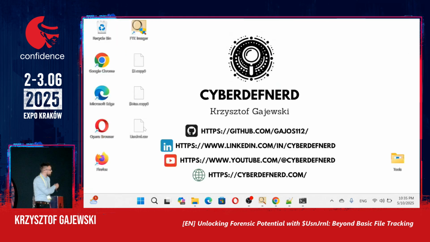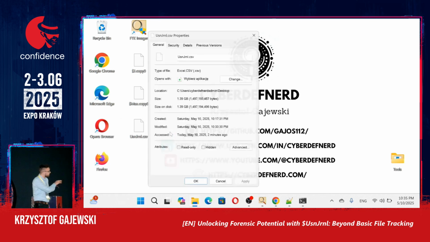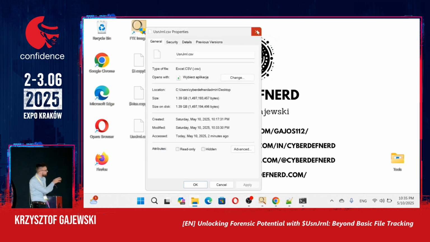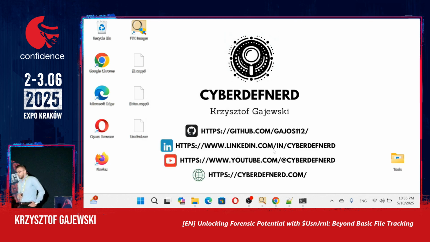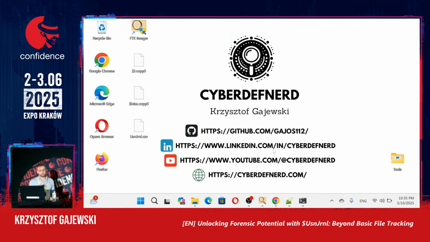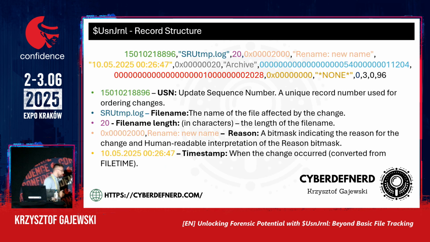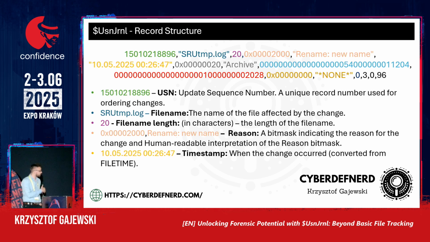And then, as a result, the new file was created, and here you can see the size. It was 1.4 GB. And we'll get to that, the UsnJrnl was actually about 2 GB, because I have modified the configuration, and we'll talk about that at the end. So once we parse it, we can see what's inside, because this is the only way we can actually extract that information from that file.